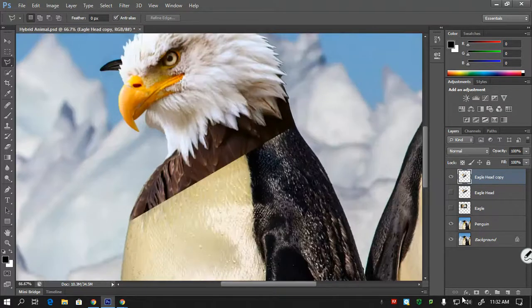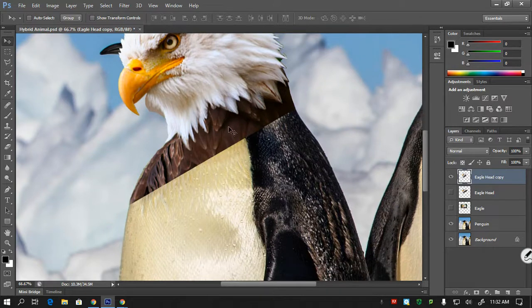Okay. All right, so let's talk about color first. Right now, I want my eagle, the head, to morph into the penguin's body better, right? And so in order for that to happen, I'm going to focus on the brown feathers on the eagle. So I want these brown feathers to match the penguin feathers on the body. But obviously, when we look at the penguins, this penguin has feathers that are colored differently in different sections, right? So to the right, we have this sort of blackish blue color of the feathers.